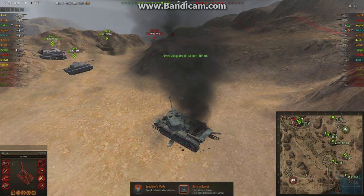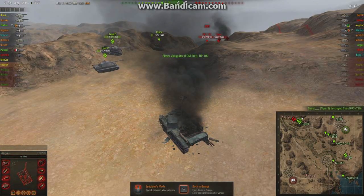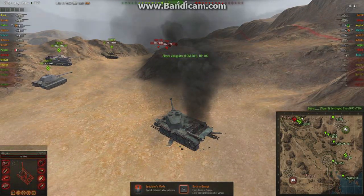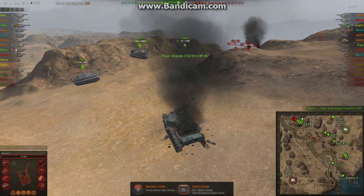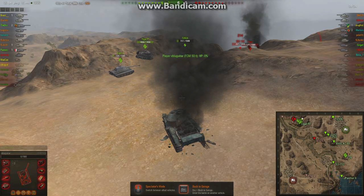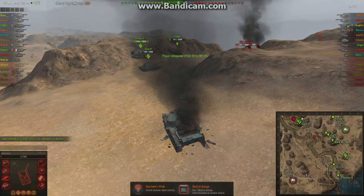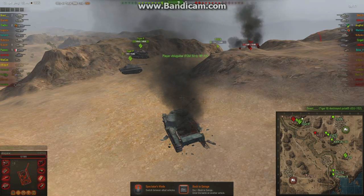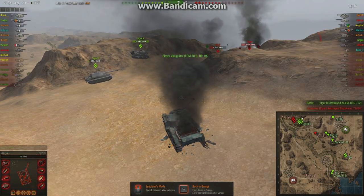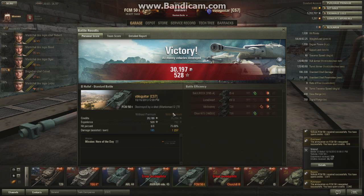You know, I couldn't really stay where I was, but I couldn't really back out either, so I was kind of between a rock and a hard place, but I figured I could help these guys, and I think I did. I did some damage to the enemy team, but still, this is a typical battle for this tank. You are not going to bounce any shots. You are not going to be able to get into any kind of positions where you're flanking, because unless the team is really bad, you're going to be exposed. So it's a rough tank to play, and I don't want to say I've mastered it, because I definitely haven't. You saw in the first 2 games I did great, but in the last 2 games I did the best I could. Now this Tiger, he's going to get clobbered. Yep, there we go. Okay, so there's our battle report.